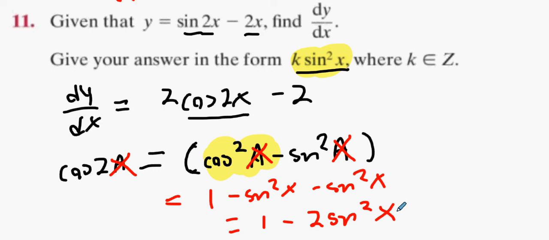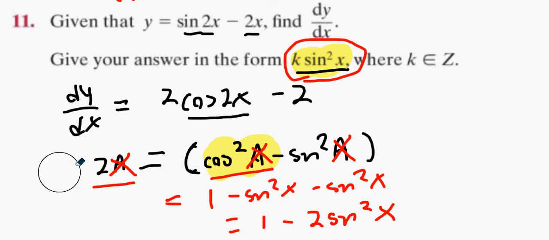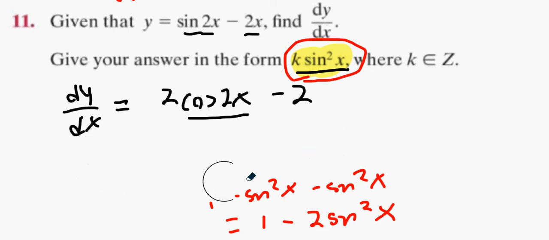The only reason I knew to do that was because it told me specifically that the answer had sine squared only in it. So first I had to get rid of cos 2x, and then I had to get rid of cos x, because cos x did not belong in the answer. That's where the logic came in. Okay? Now, Chaddy, you've got a 1 in your answer though, should you? Give me a sec, Chaddy. All good. Now, Chaddy, what I basically said is this.